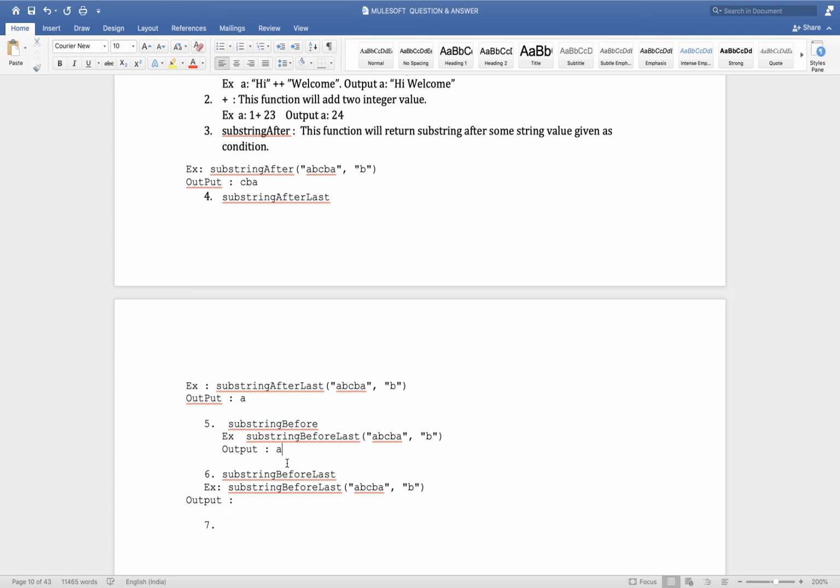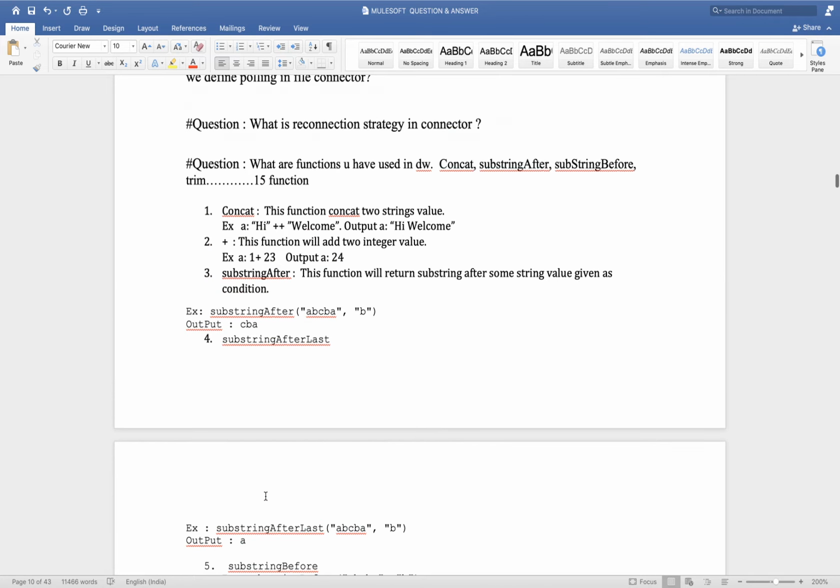A. So only A. Okay, so substring before it will be, before B we have A, so A. Now substring before last, so last B is here. Now what is substring before this B? ABC, so ABC. Everyone clear with this? Yes, sir.